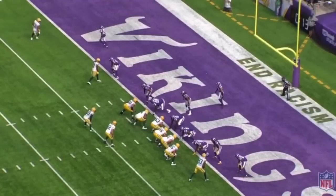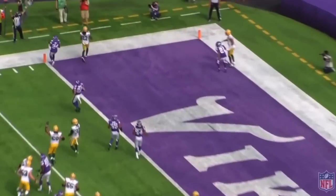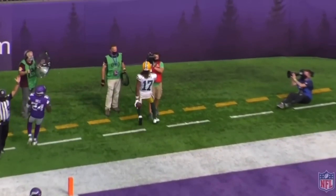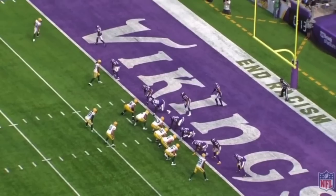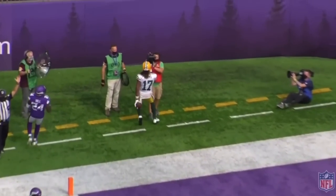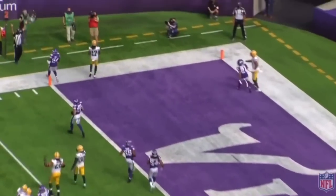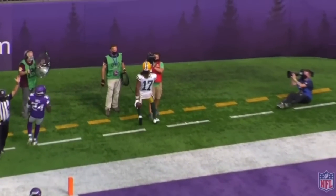One of the themes of this video has been how Nathaniel Hackett utilized Aaron Rodgers' legs in the red zone. Yes, he might be 39, but he still has that mobility in spades. Here you're going to see a designed sprint out — we're going to cut the field in half. Aaron Rodgers out of shotgun is going to find a wide open Devante Adams on this little flat from the slot. You love this matchup against man coverage. It isn't about making the hero play every single time — make correct, efficient decisions. We see man coverage, we love the slot route from Devante Adams. Awesome work from Aaron Rodgers making the correct read, and good play design from Nathaniel Hackett.